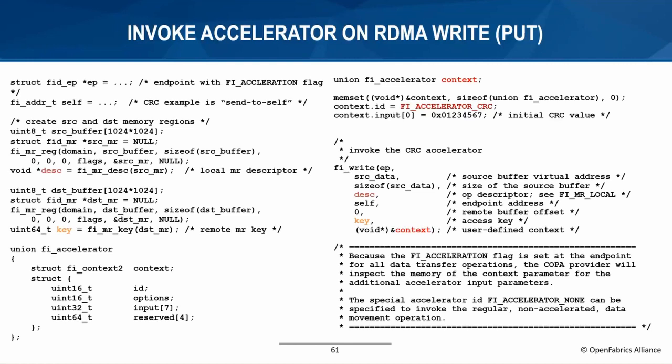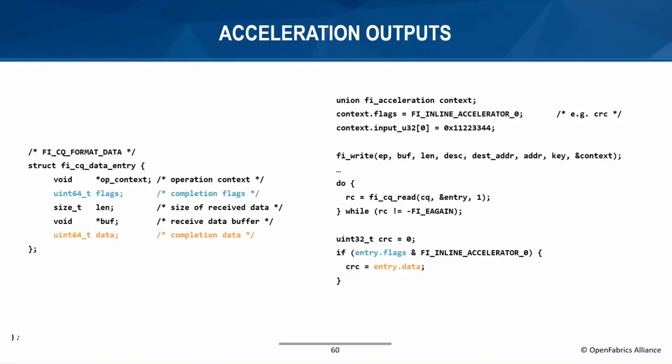And then the invocation, the FI write operation itself, has not been changed at all. It's just the same as what is being done right now. Inside, the COPA provider, the lib hardware and the COPA hardware will take care of how to interpret this context and invoke the specific accelerator operation. So this should illustrate how we are using it for some of our invocation models. I think I'll stop here and then go back to the closing remarks, 3 slides earlier, and then I can wait for more questions.